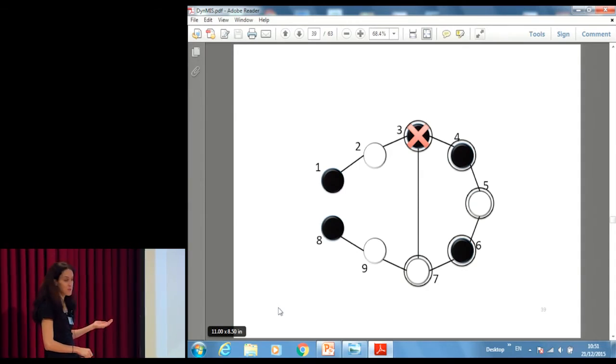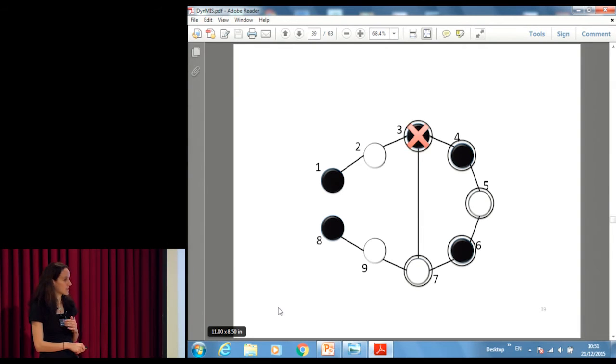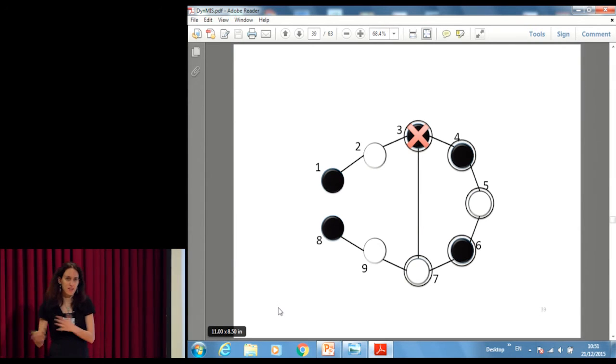Notice here that node 7 was white before the change and white after I fixed it, but I'm still counting it in the set of nodes that had to adjust, because if I translate this to a distributed setting, then I need to send messages between all of these nodes, and this guy will play a role here. It's enough that I count it only once. Why I can count it only once depends on how I implement this in the distributed setting, which I'm going to skip.